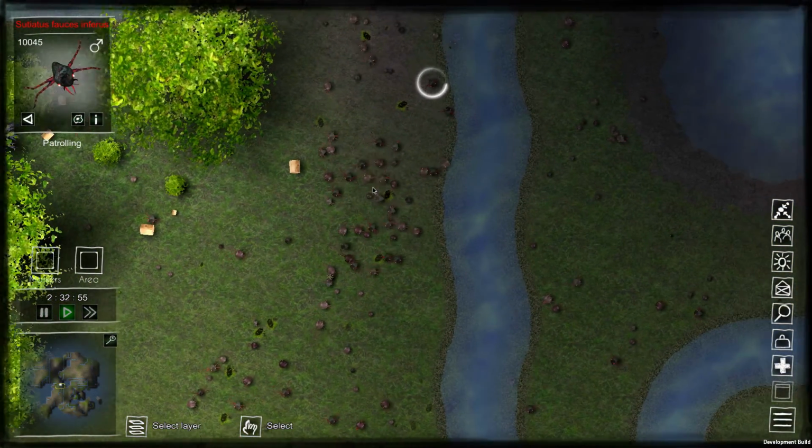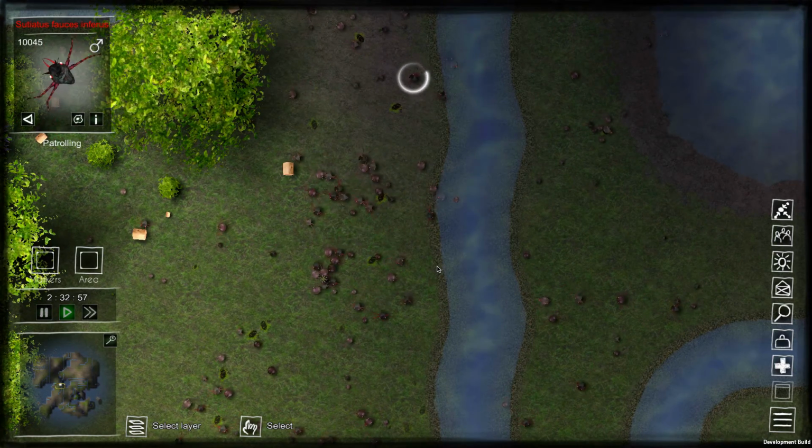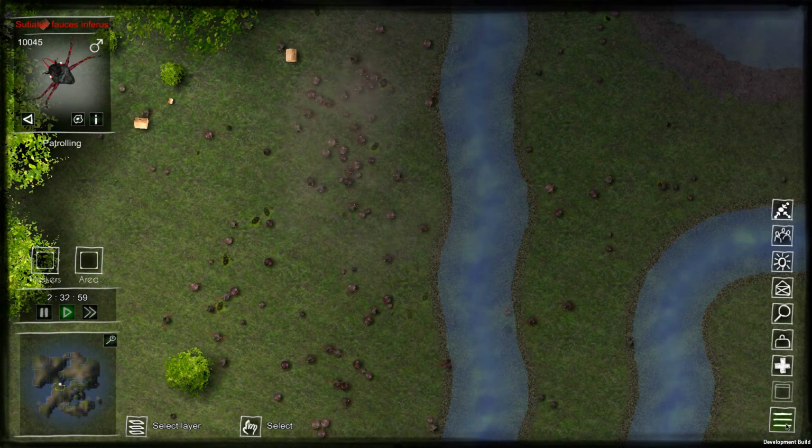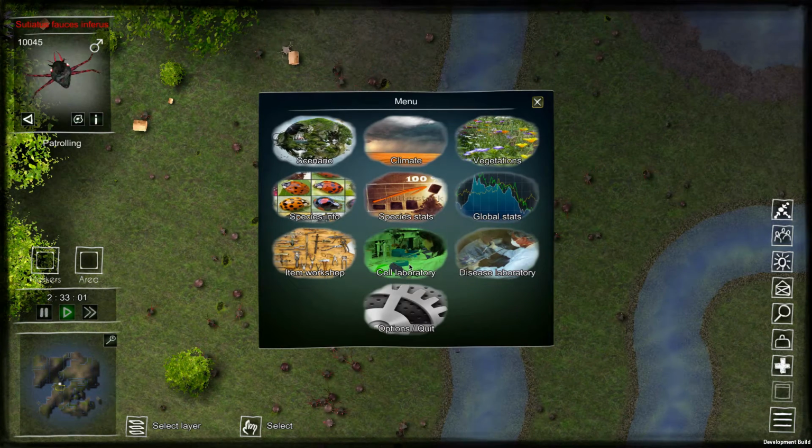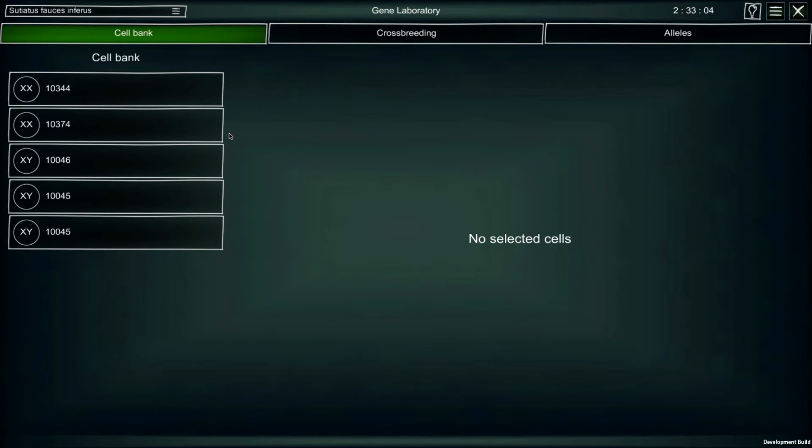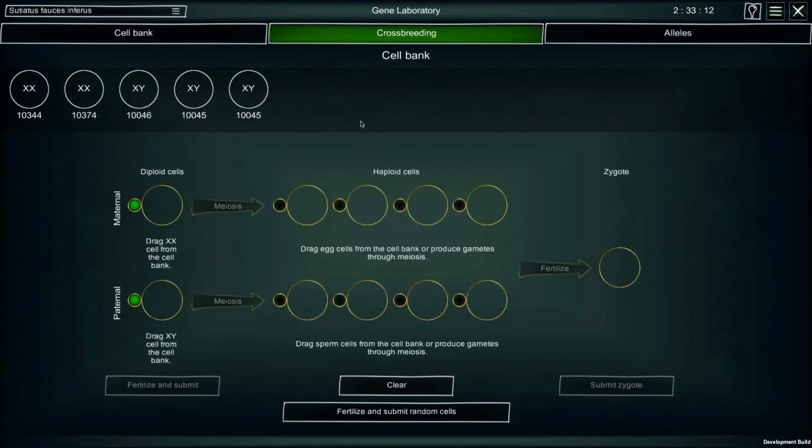And now if we go to the cell laboratory, we can start crossbreeding the cell samples we just took. Here you can see all the cell samples that I've taken so far.